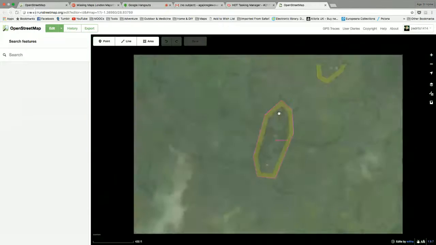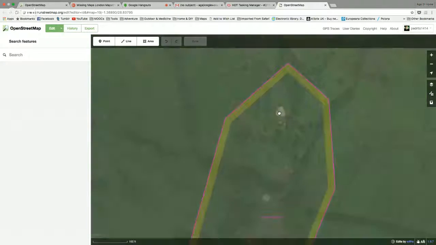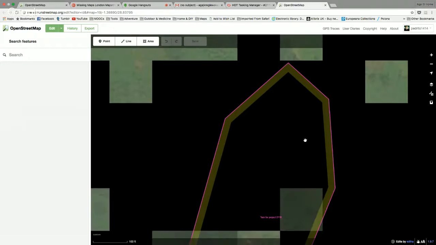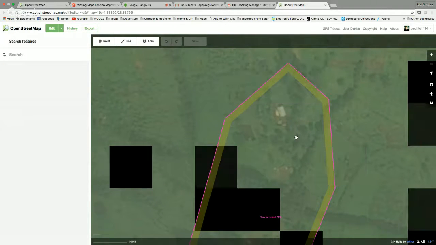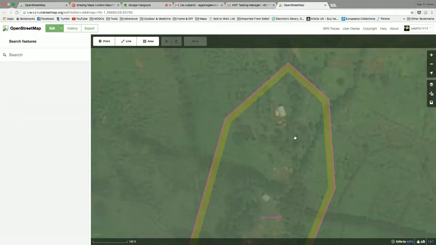So in here, you can see I've got some buildings, I've got some trees, I've got some scrubland. So what we're specifically looking for in this task is buildings, okay? I'm just going to go through this pretty quick because it's not rocket science, and any problems you have we can pick up later. So don't worry too much if it's fast.